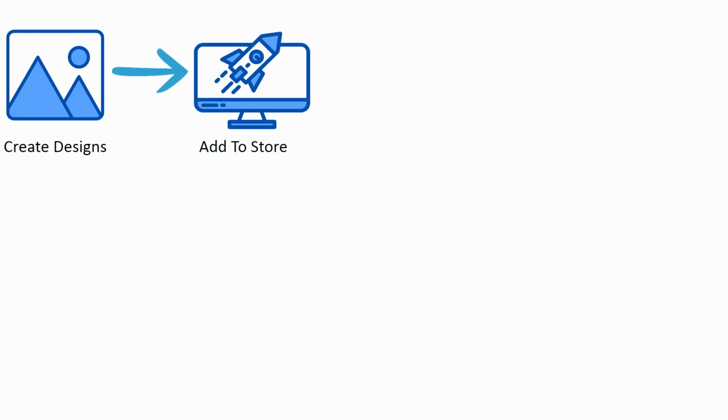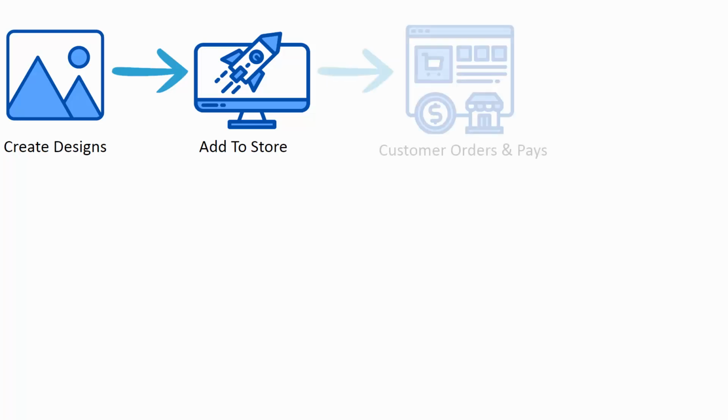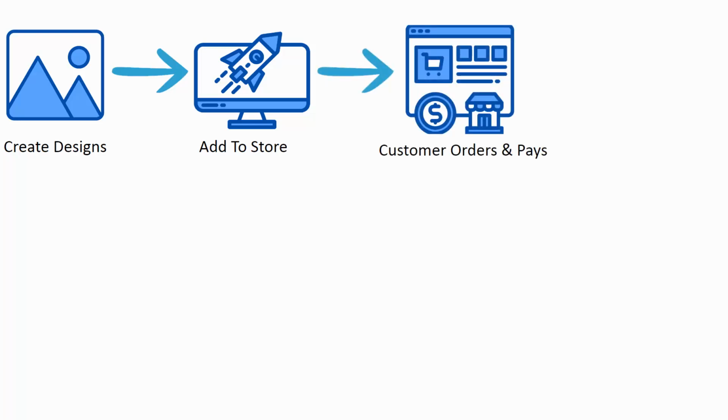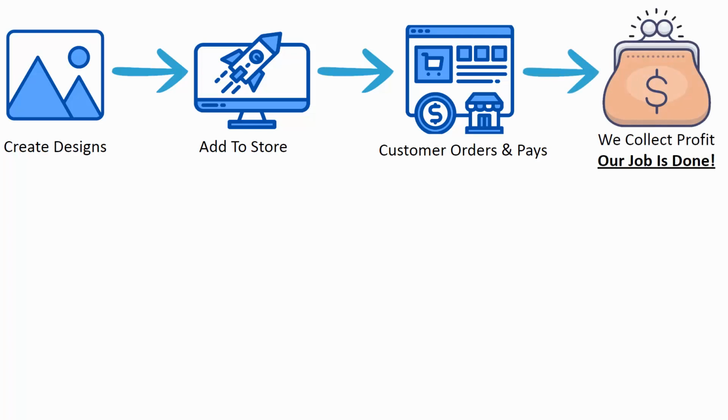So you'll have a store now filled with these products, for example, these personalizable dolls, and customers will come to your store and they'll order. And what happens when they order? Well, of course they pay, right? So you're getting paid for these dolls before they're produced, right? Print on demand, they're only going to be produced once they're ordered. So we're going to come over here and say, great, our job is done. We collected our profit, right? We collect our money. We made the sale.